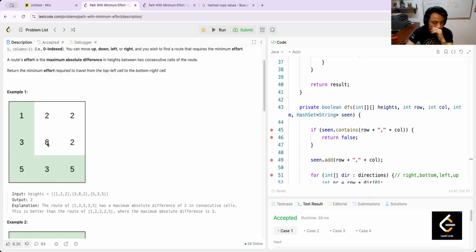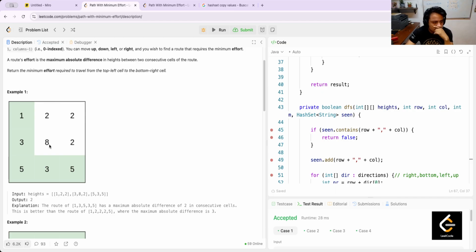Okay, it's done. Now I am here, and now I try to go to the right. It's not possible because it has been checked before. Come back. Bottom in this case is here, 1 and 3. The difference is 2. It's not possible. Now left, right, bottom, left.